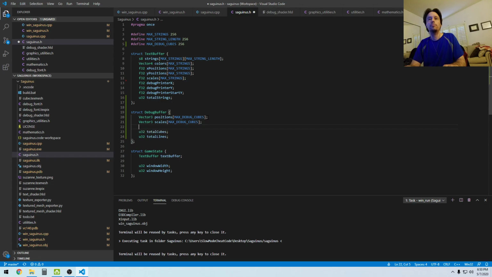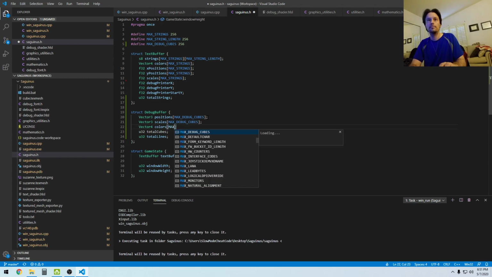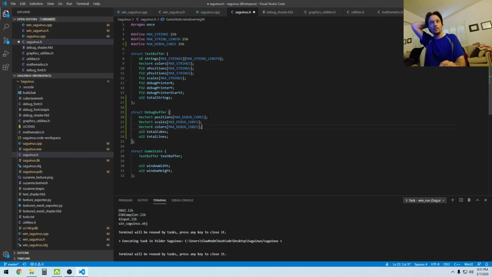What else do I need? A color. I need to know what color to render that cube. Colors, max debug cubes. That's that, I believe. Oh yeah, since I'm doing cubes and lines, I should probably specify I'm talking about cube colors.